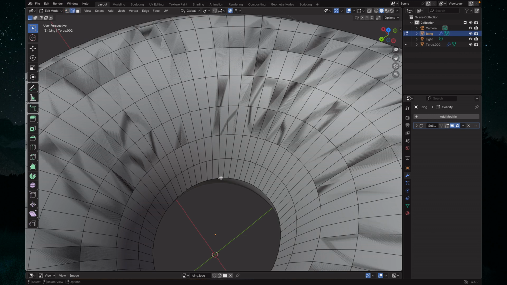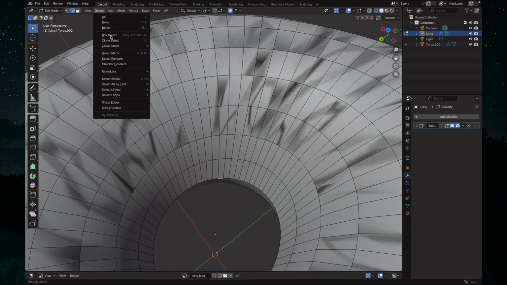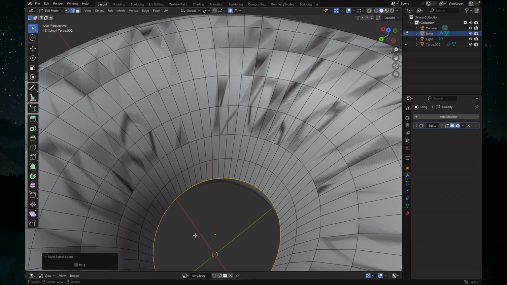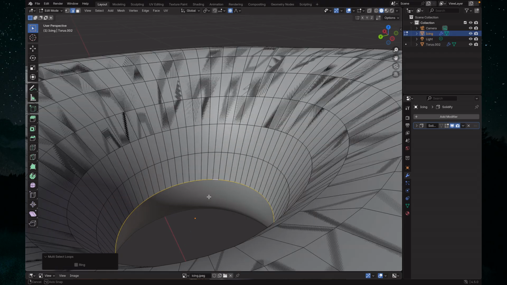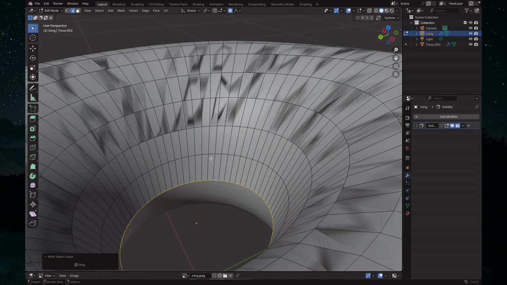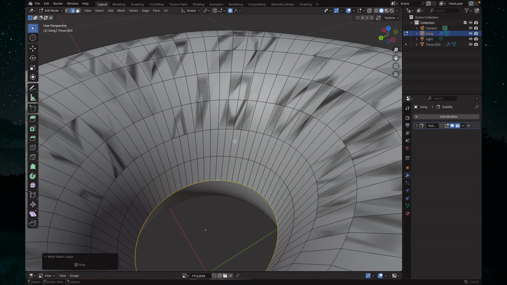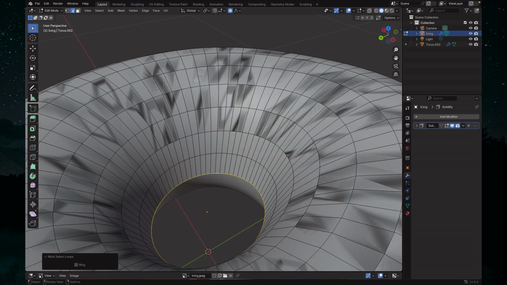Select one edge here and go to select loops and select edge loops. As you can see, it selects other edges that look like it. So the second thing we want is to select also this loop on top, the other loop on top, until we reach somewhere that I want you to reach.